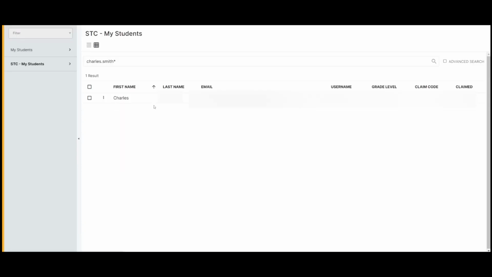In the event that a student makes incorrect entries for their email or password on 10 occasions within 30 minutes, the account will be subject to a 10-minute lockout. STCs can unlock the account in Rapid Identity under the STC My Students, selecting the three dots, and unlock. To see if the account is locked, the STC can select Details. If True is displayed under the Account Locked field, this indicates that the account is currently locked out.